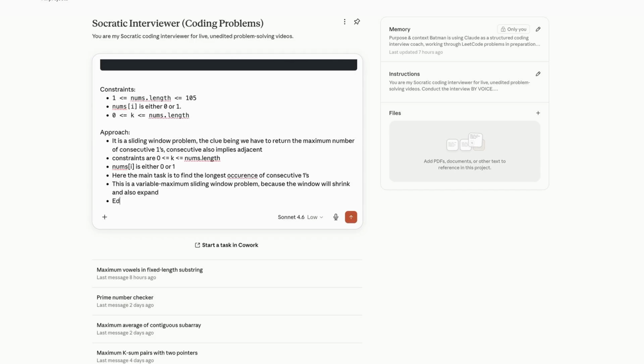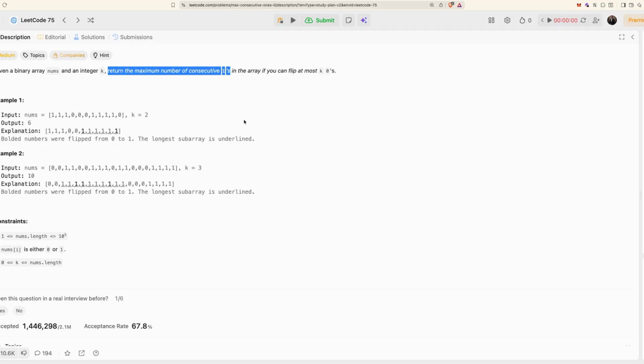An edge case would be if k is equal to 0. The question says you can flip at most k zeros. If k is 0, there is no need to flip any zeros. Let us say here k is equal to 0. So what will be the output?